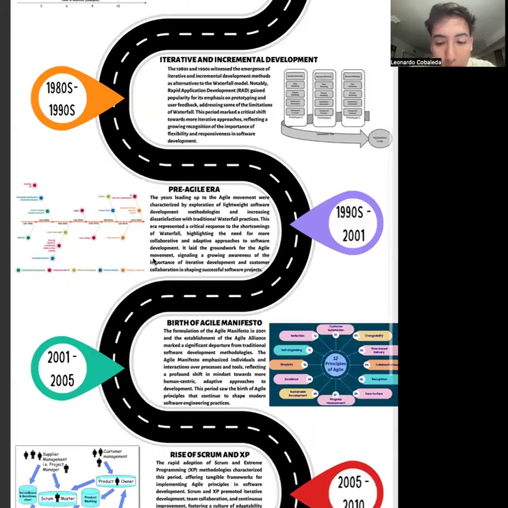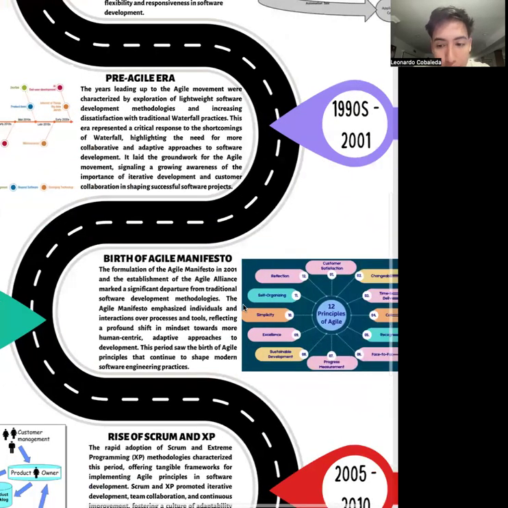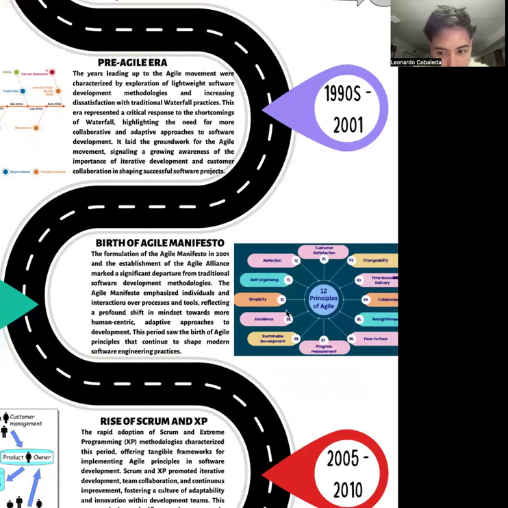And so now we move on to 2001 through 2005, which is essentially the birth of the agile process, called the Agile Manifesto, declaring its intent and how it's supposed to function. You can examine the 12 principles of Agile, which continue to influence the current state of software engineering.